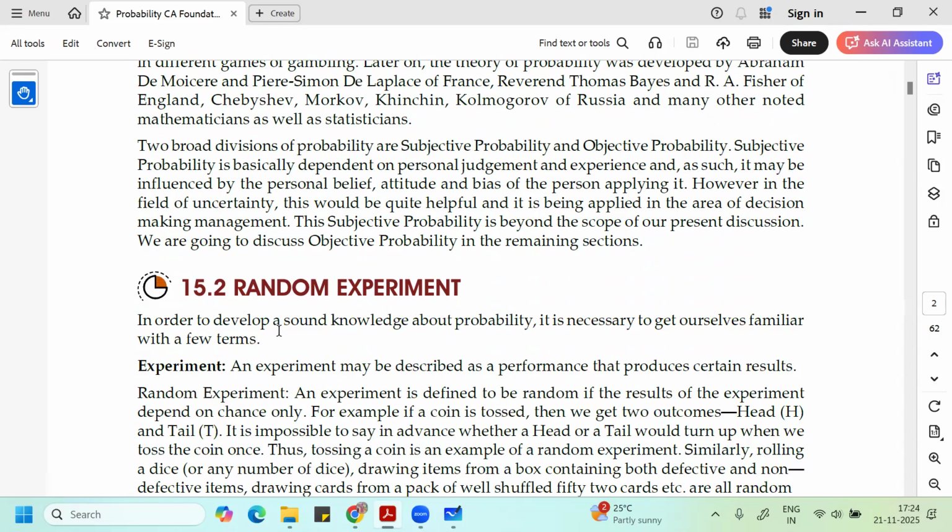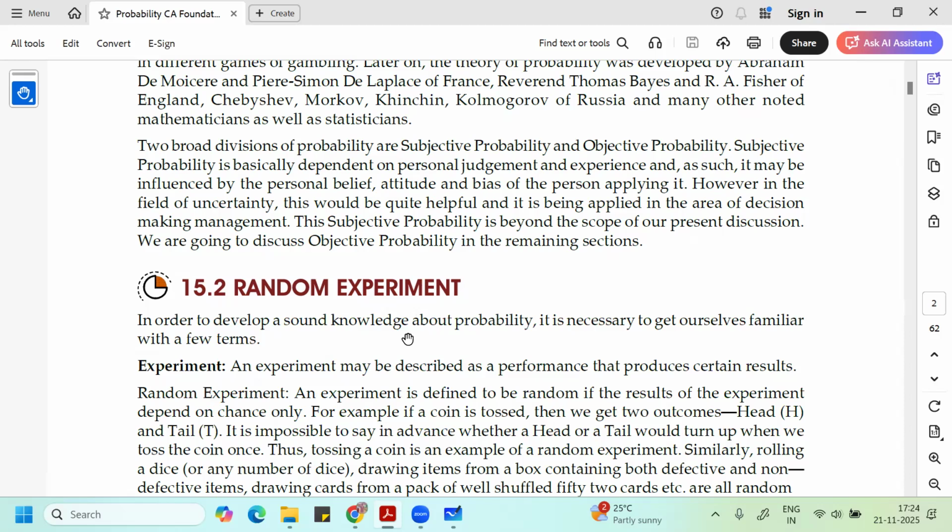A random experiment is basically considered as an experiment where we know the outcomes, but we are not sure, when we do the experiment now, what would be the outcome. Although we know the set of all possible outcomes, that is called the sample space. Every time you perform the experiment, it would be independent in nature, like tossing a coin. Whenever I toss a coin, I know my outcome would be either head or tail.